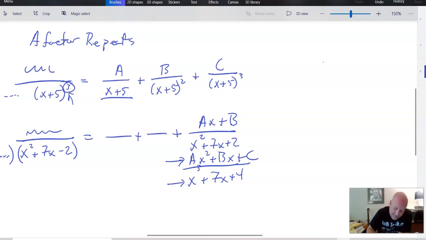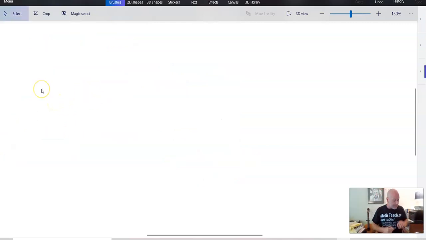So if I have a repeated factor, that factor is going to show up as many times as the exponent on that factor, and it shows up using every single power of that factor up to the one that's in the problem. Okay, so we have that. What we really need to do is get our hands dirty and actually start playing with it. So I have an example here to play with.